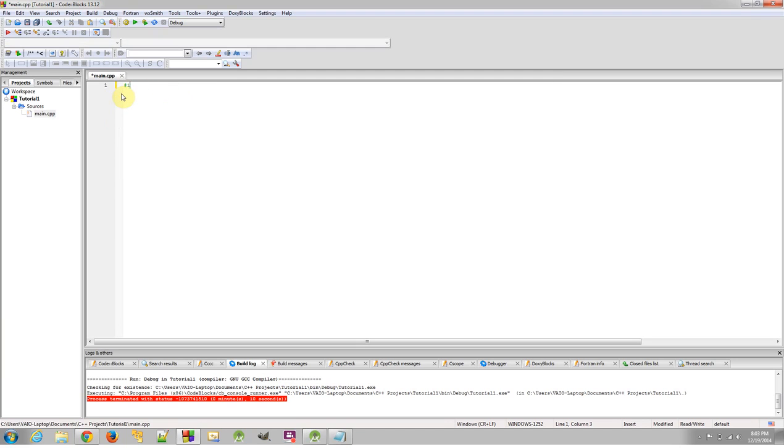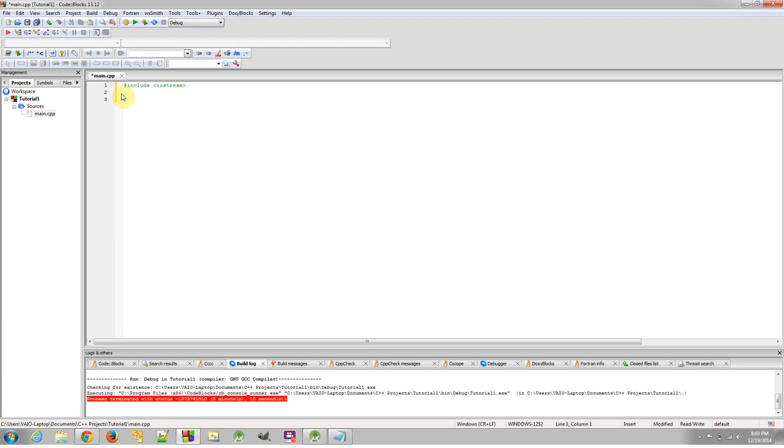So what's the first thing we need to do? Well, we need to include the input-output stream C++ library so that we can output stuff to the console window. To do that, we're going to type pound include iostream. Okay, no semicolon on this line. Again, you'll get in the habit of knowing where to put them and where not to put them. But for now, just know there's no semicolon at the end of this line.